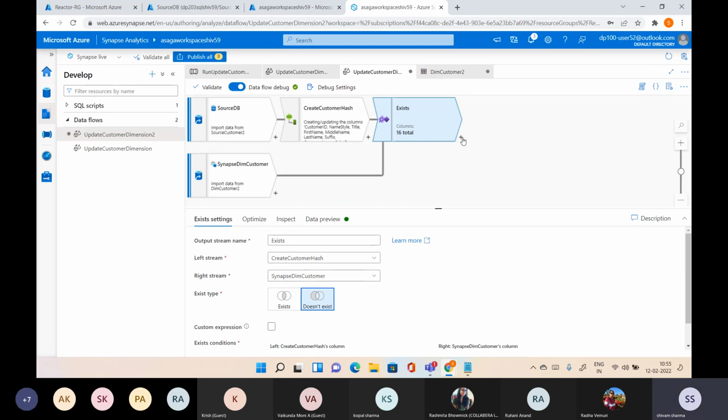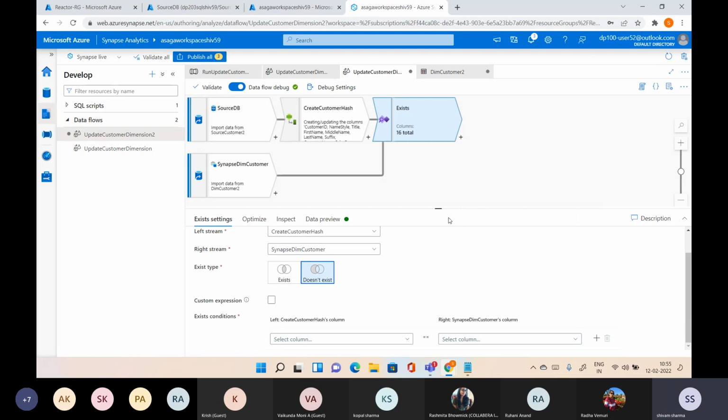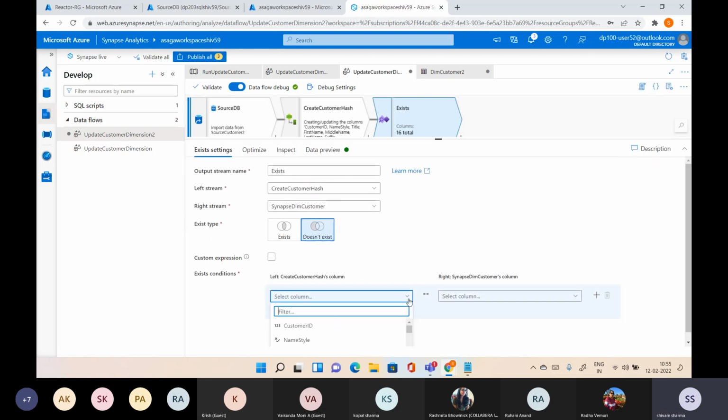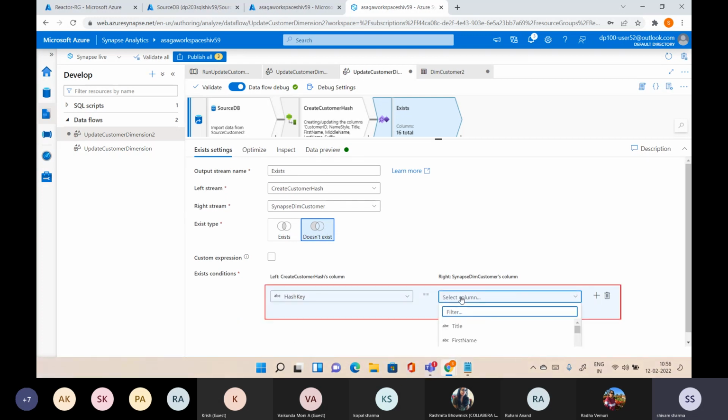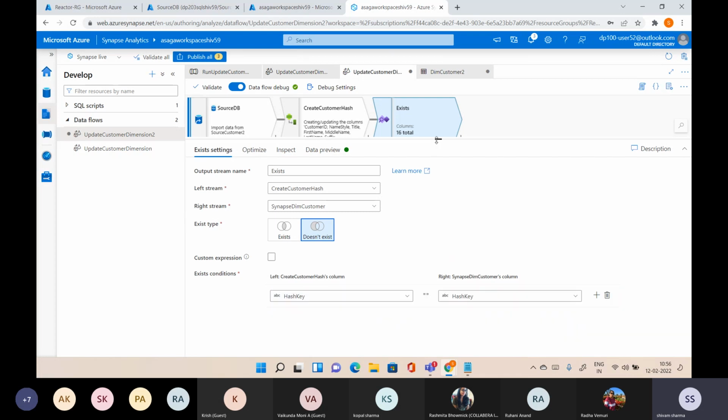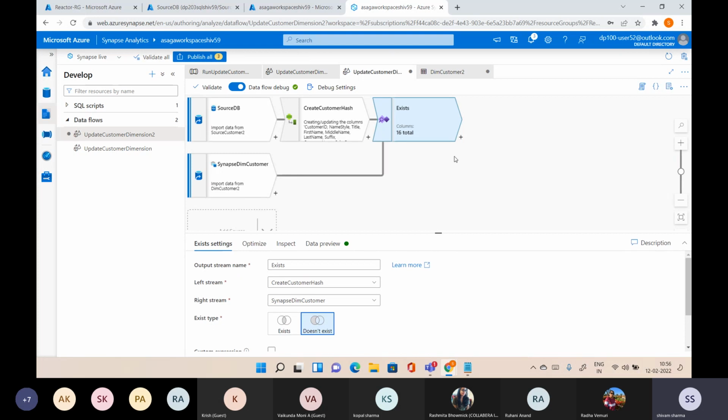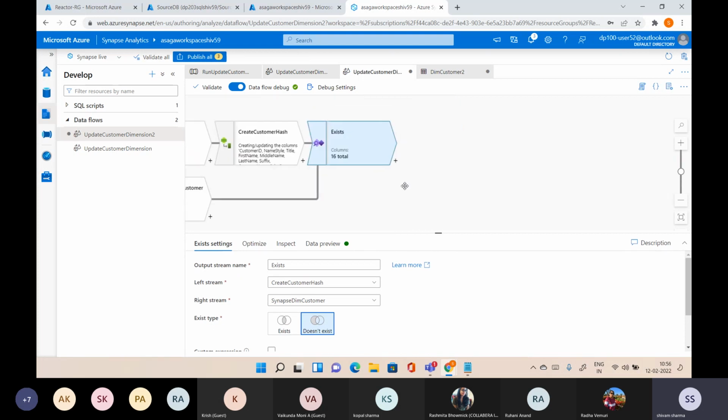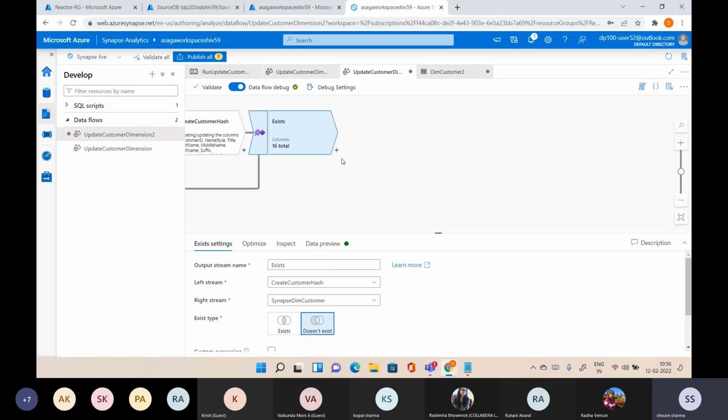Okay, now once we have done this, oh sorry, the column by which we will map it. In the left stream, it is the column we just created in the previous step. It has not executed yet, but it's just showing me the column names and all that. The computation will be utilized only as soon as I execute it, run it, or trigger it. You can manually trigger it, you can schedule it, you can also have event-based triggers. All those types of options are available.